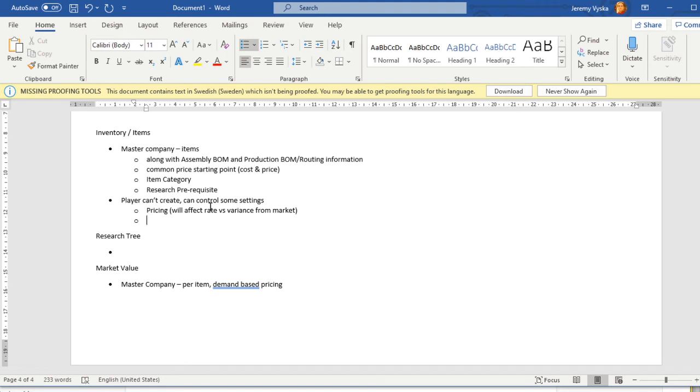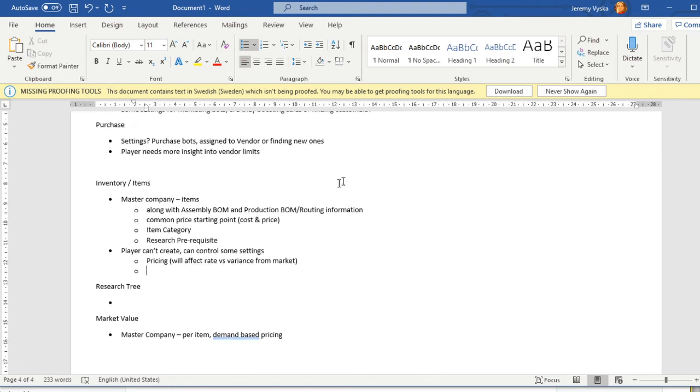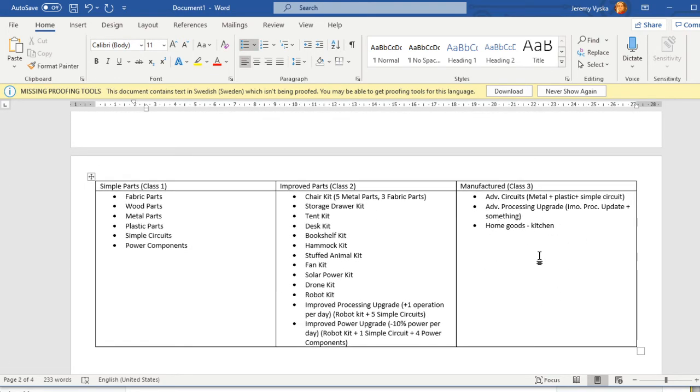If we have a significant number of manufactured items up here at the top, say for example we have maybe even 100 different items across the categories that players can potentially choose to focus on, we might make it so that the demand on an item that no one else is manufacturing right now is skyrocketing and you can make some very big money on it. And then players might reallocate some of their manufacturing bots to make those, and the demand will go down, so the price will go down.